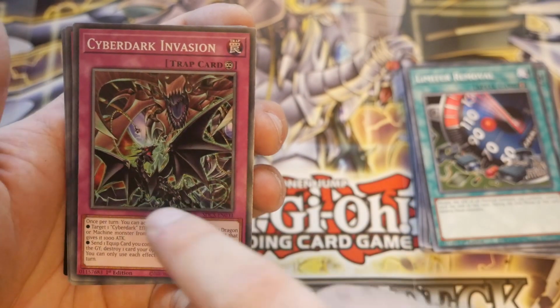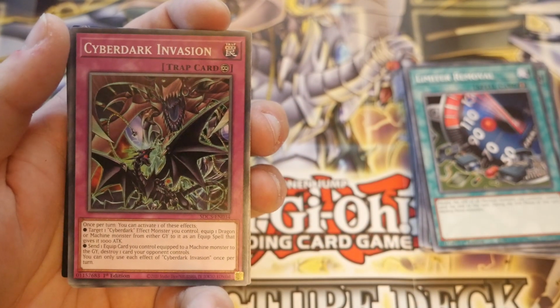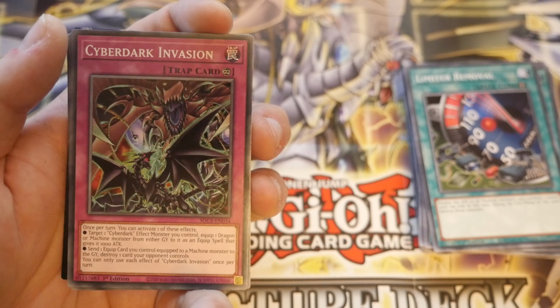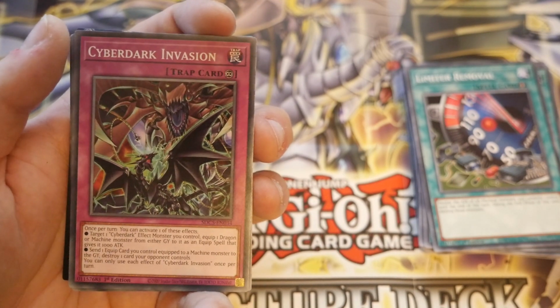Cyber Dark Invasion. I love the artwork on this. The fact it's like red eyes and it's like, I'm going to gobble you up kind of thing is really cool. So once per turn, you can activate one of these effects. Target a Cyber Dark effect monster you control. Equip one dragon or machine monster from either graveyard to it as an equipped spell that gives it plus 1,000 attack. Send one equipped card you control equipped to a machine monster to the graveyard. Destroy one card your opponent controls.